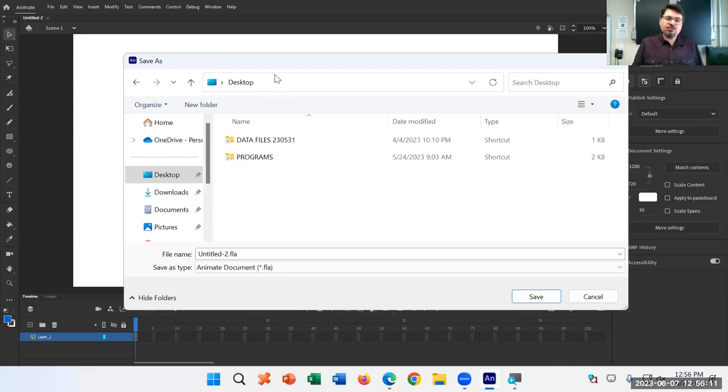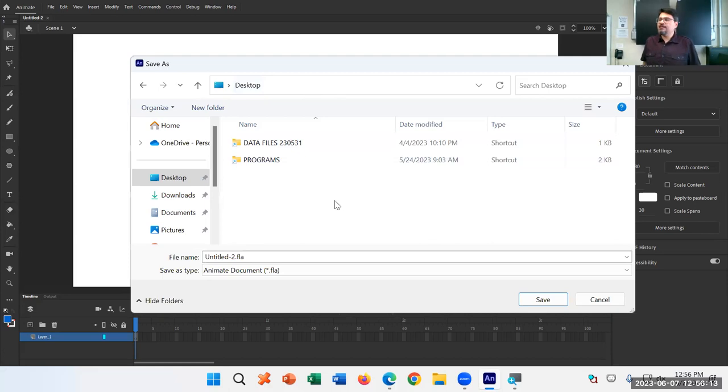In these old school computers, it's very important to organize your work. And a lot of times people just think, okay, there's the desktop, I'll save to the desktop. But things can get very disorganized. Where's my file? Where's this homework? What did I do with my stuff? So we need to get into the habit of organizing our work in folders.